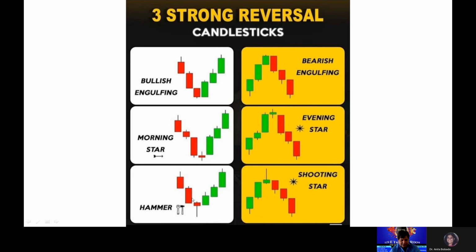Hammer shaped candle. Look at this. The trade went down. Here you can see a spindle shaped top formation. This is a hammer. It must have gone down and the buyers came and took control, and from here the trade went up. Similar with this part, the trend was rising, a red candle formed, a bearish engulfing pattern formed here, and the entire candle engulfed the green candle and the trade started moving down. Again here the evening star, it's the opposite of the morning star which is seen on the left. A spindle shape formation, a green candle formed at the top. From here the trade reversed and went down.